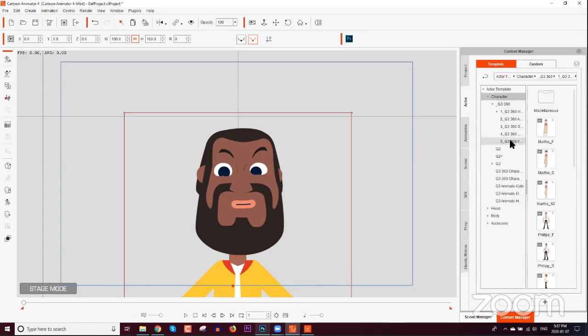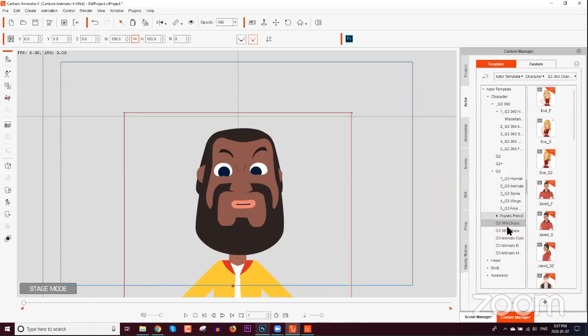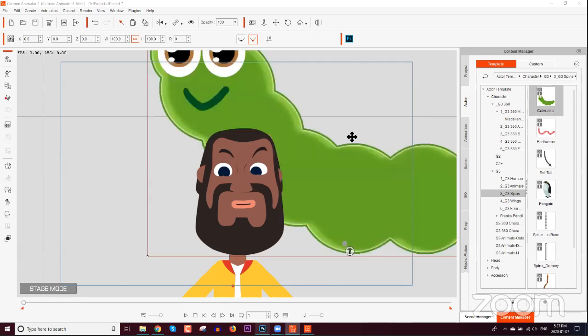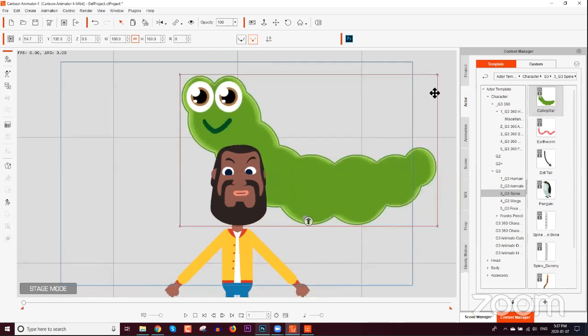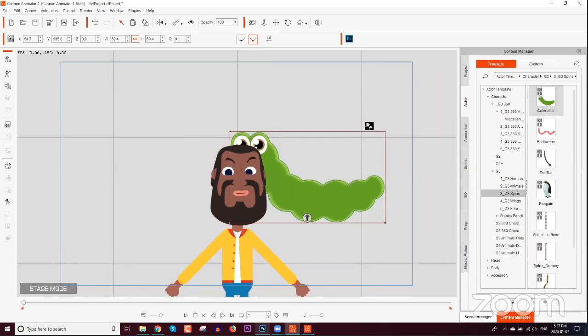The G3, which one is it here? Maybe miscellaneous. There's a worm guy somewhere here. G3 spine, yeah. All right, so there's a caterpillar here. Just pretend this caterpillar is an ear. You can resize it if you want.